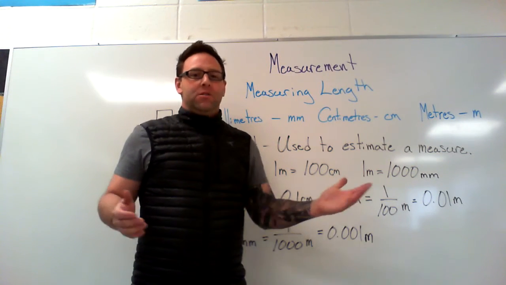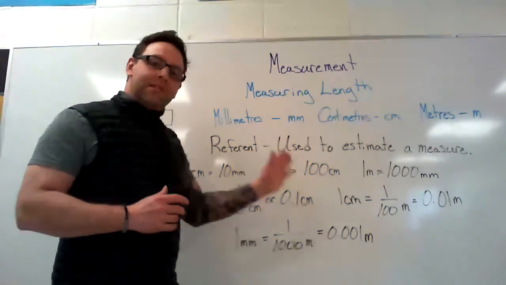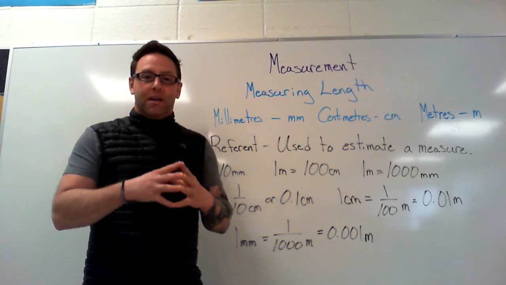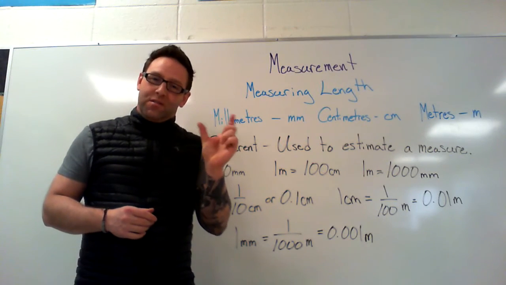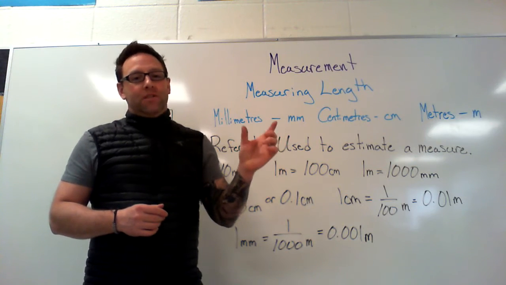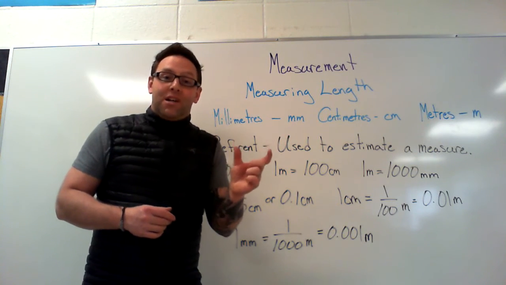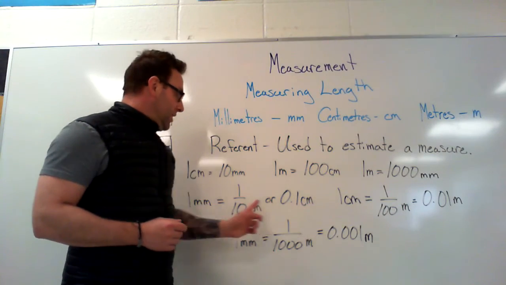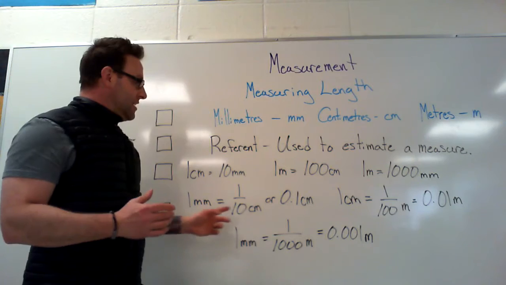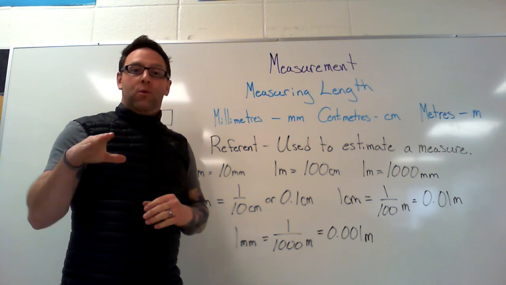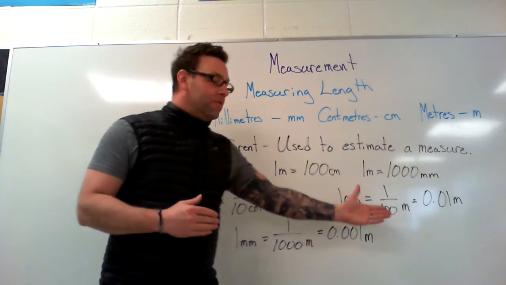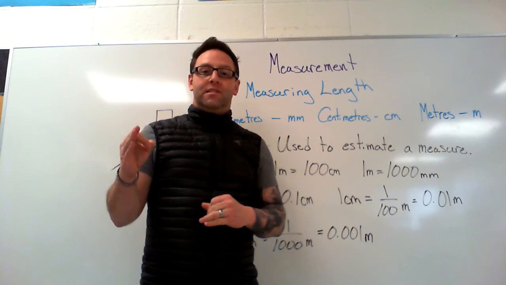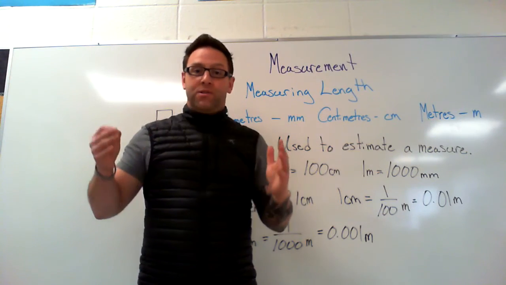You may be asking yourself why we want to know what one millimeter is in meters. A good thing to think about in terms of measurement is: the more decimal places you have, the more precise your measurement is going to be. Let's say I have a crayon that's six centimeters long. If I measure it using millimeters and decimals, I might find out it's actually 6.2 centimeters — that 0.2 is actually two millimeters, because one millimeter is 0.1 centimeters. So when we convert between units, we're really adding precision to our measurements.